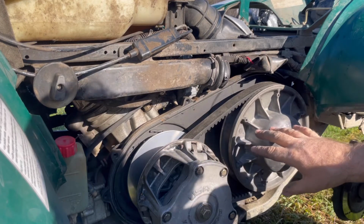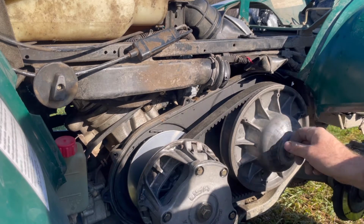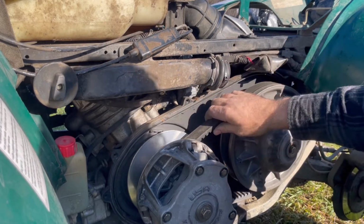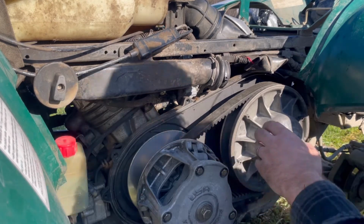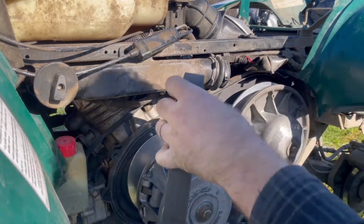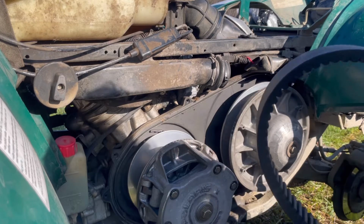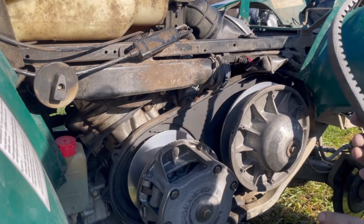Now on these older machines, on the new ones, usually you'll have a screw hole to inside the driven clutch. You can expand the clutch and it helps remove these, but you can either use a clutch puller and remove the primary clutch on these, or you can just go ahead and remove it like that. It's that simple. When installing it, you want to make sure it goes on easy and you don't ruin anything. So this is definitely glazed, you can tell. It's a good time to change the belt.